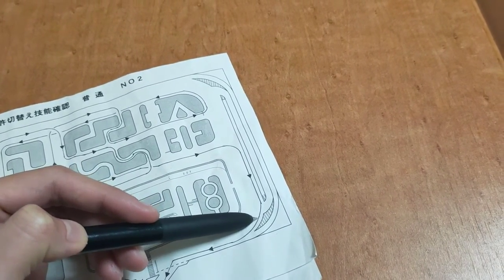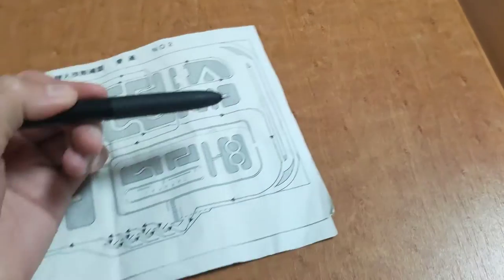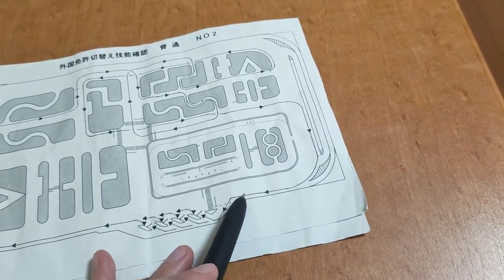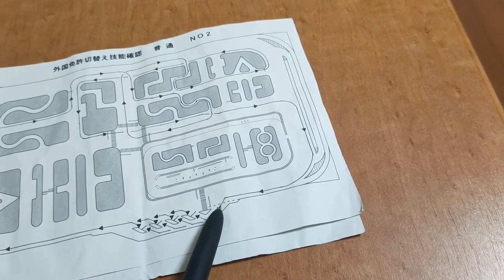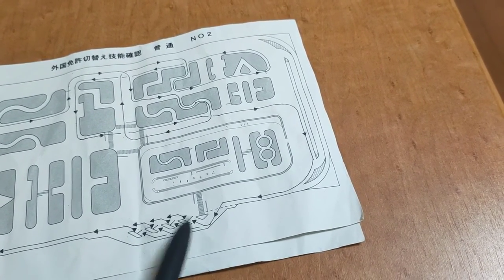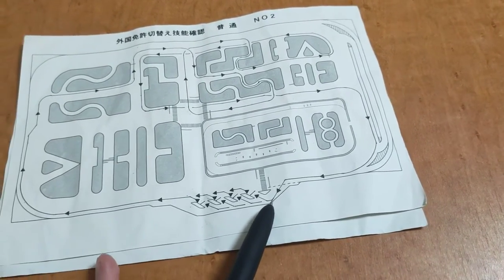ahead and speed up and then turn on your blinker going to the left side right here. Okay, so turn on your blinker to the left side and then slow down here. Then look to your rear mirror, left side mirror, and over your shoulder, and then enter again this starting point. Okay, so the instructor will tell you, oh, please park the car in number one, number two, or number three.